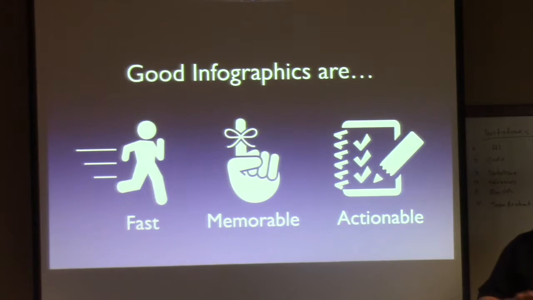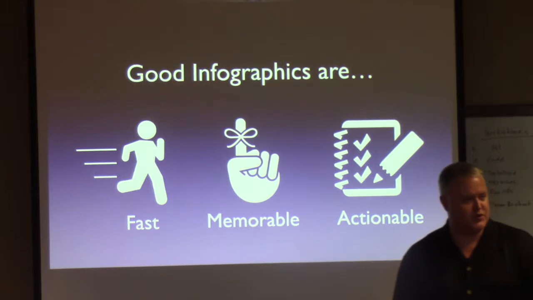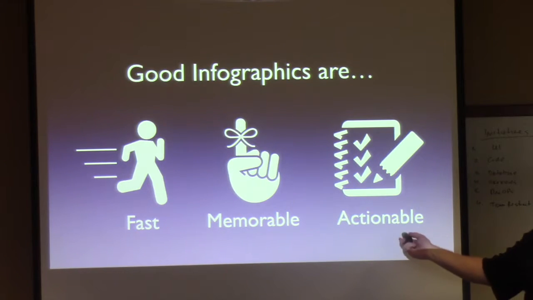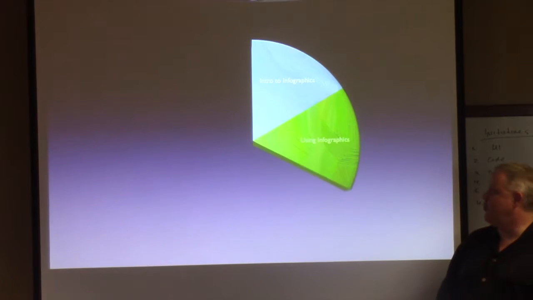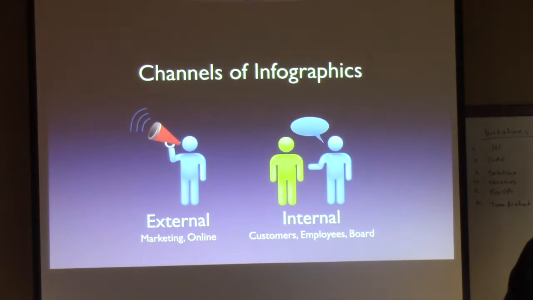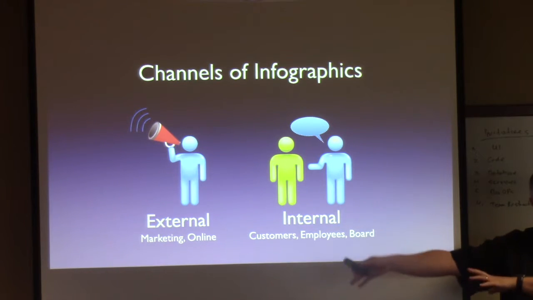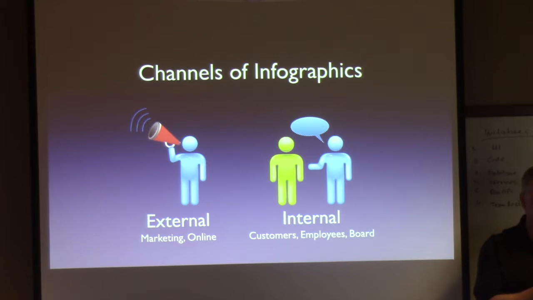So good infographics, they're fast, right? 5 to 10 seconds. They're memorable because you made your key point visual. And ideally they're actionable. It's something your audience can do something with that data. So let's look at a couple ways companies are using infographics. There really are, like I said, two channels: external, marketing, sharing stuff; internal, employee education, board meetings, sales presentations, that kind of stuff.